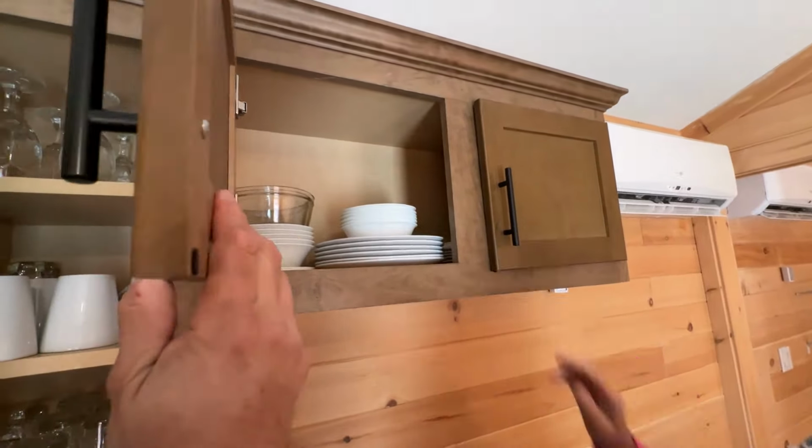Again, on my morning walk, and I spotted another site. This is in B Loop. This is B22. It's the direction I just walked from. Let's go back and look at site B22. You can get your rig level in this site. A lot of the sites along the stretch are not level, but B22 is going to be a full hookup site. There's your water, there's your sewer. Let's see what kind of electric box we got. Yeah, kind of figured from the outside of the box. 30, 50 amp electric hookups, new looking box. This is a look at the site. That'll work for my fifth wheel, folks.